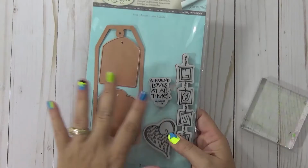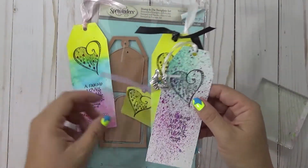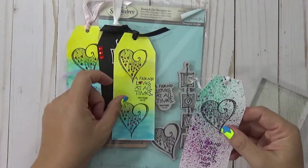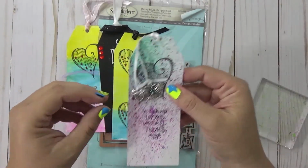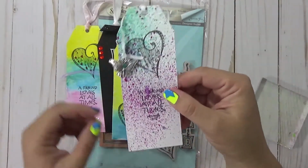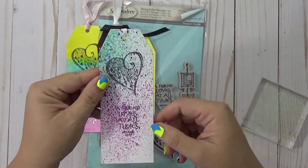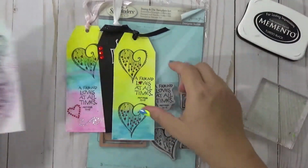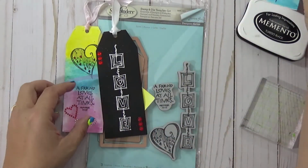Now, I have already opened this because that's how I made these to share with you. These are our demo ones. So these are the ones that I made to share with you. This one has little charms and danglies on it. Kind of makes the bookmark heavy, but I just thought it was super cute. And when I did this one, I just used a Heidi Swapp spray and then just stamped with my Memento Tuxedo Black ink. And then this one is gelatos, which we're gonna make, so we'll put that one aside.